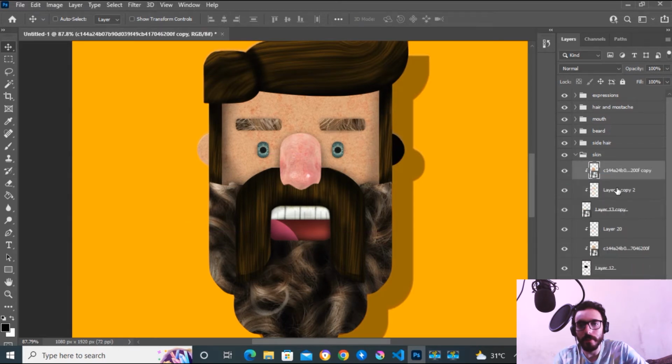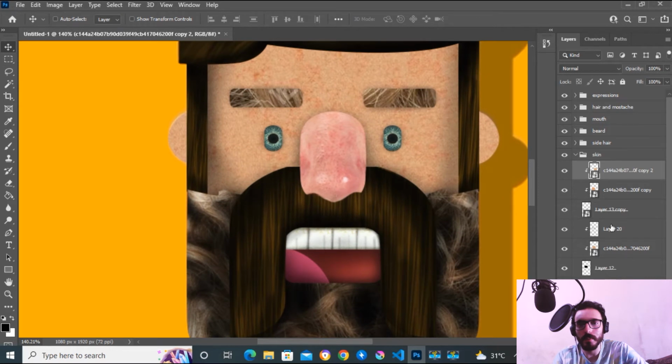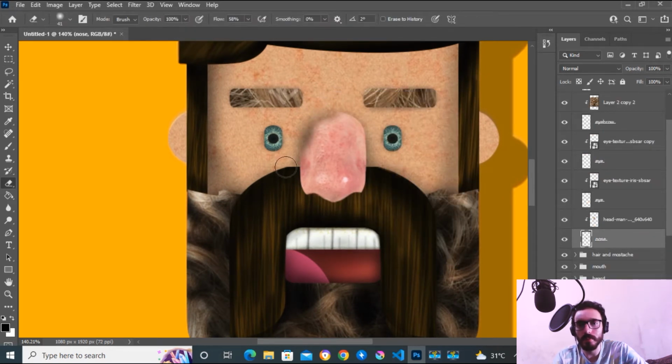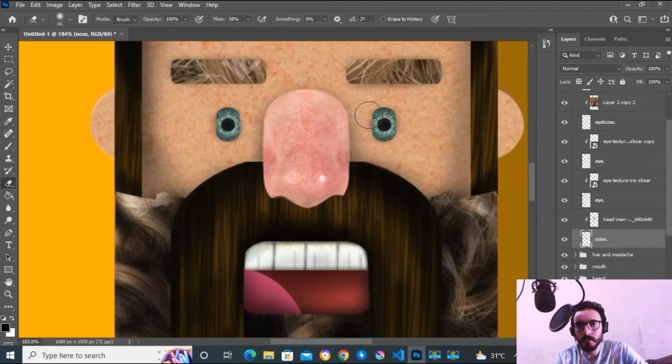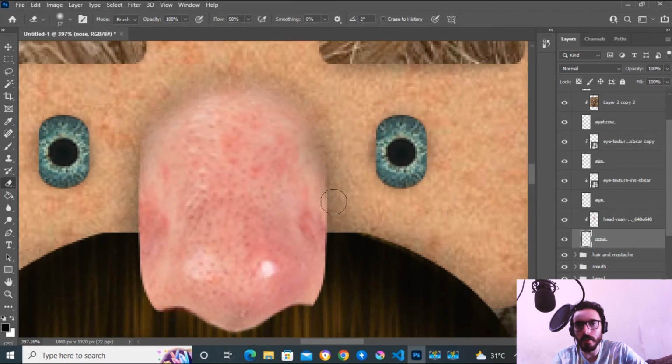It's creepier, darker. We can adjust anything we want. Put in the same skin for the ears. Deleting some shadows, clearing things up.